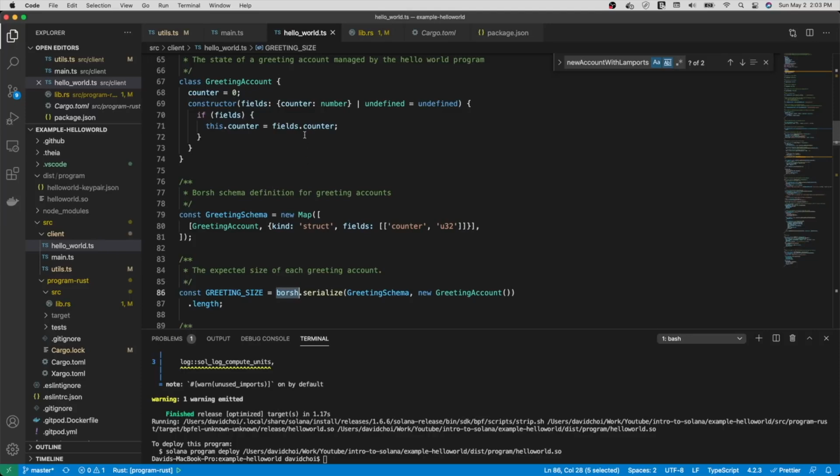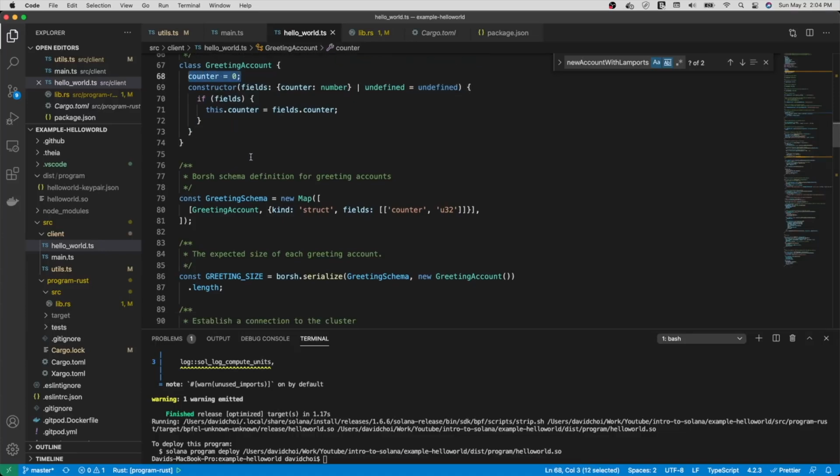the Borsh library requires this as sort of metadata, right? So if we had two or three members in there, then they would all be listed out here in the count of fields, and then they would all be set inside of this scope. So that's why it looks a little bit busier than perhaps it needs to be with only one member in it. So then what's happening here is that, again, Borsh requires some additional metadata in order to do a mapping.